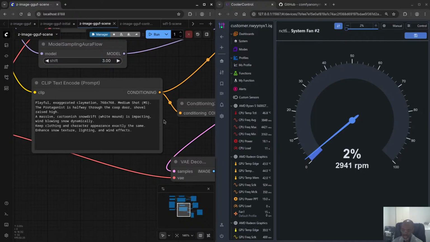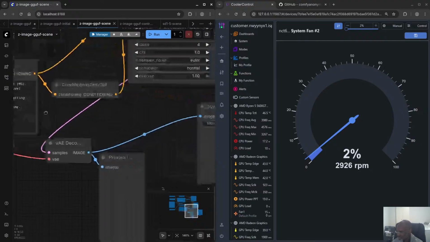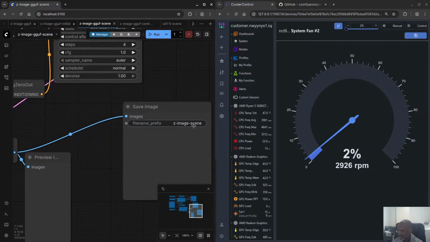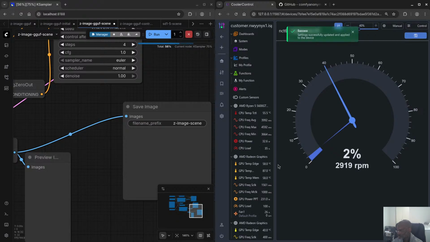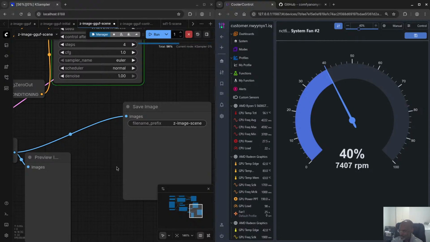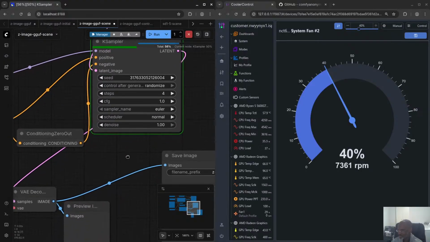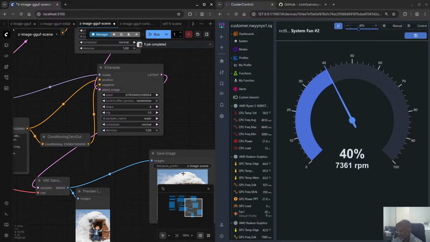All right, guess what this one is going to do? So what did I call this one? Let me make sure of the output. This one I called scene. So let's run that one. This one should take a little bit longer because it has to go through two K samplers. Oh wow, okay, that one grabs the GPU a little bit faster, but okay. Now it's already at the second K sampler. Zoom out. So it's done. That was actually very fast.